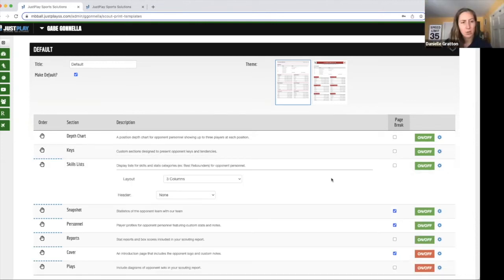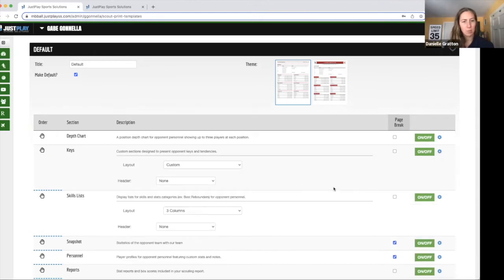Go back, Gabe, to the key section in that drop down. Most times, if you have keys in different parts of the scout, or if you're wanting one full length and the others in 2 columns, you will always select custom. So more times than not, you will be selecting custom as opposed to 2 and 3. Pay special attention to Gabe when he goes into how you can adjust those custom layouts, but I just wanted to point that out to you all. Awesome.